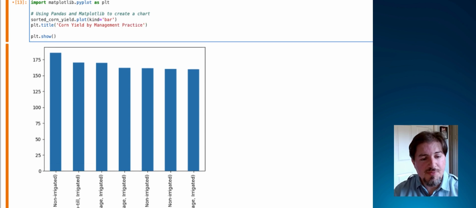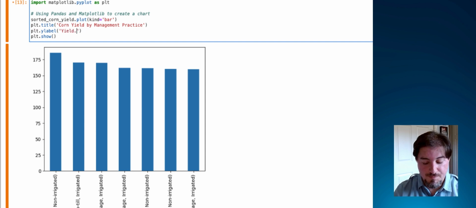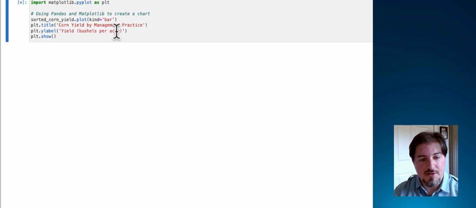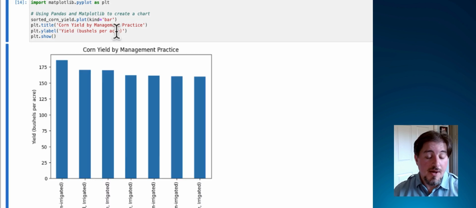And we need something on the y-axis where those numbers are, so it's explanatory what that is. So we want to do something to the plot again, specifically the y label. And the y label is going to say yield bushels per acre. And you'll see that I'm using parentheses inside of parentheses. So you're going to want to be careful with that, since if you don't close them correctly, you're going to be thrown an error. So let's save that and see if that makes our chart a bit more readable. And it does. There you go.